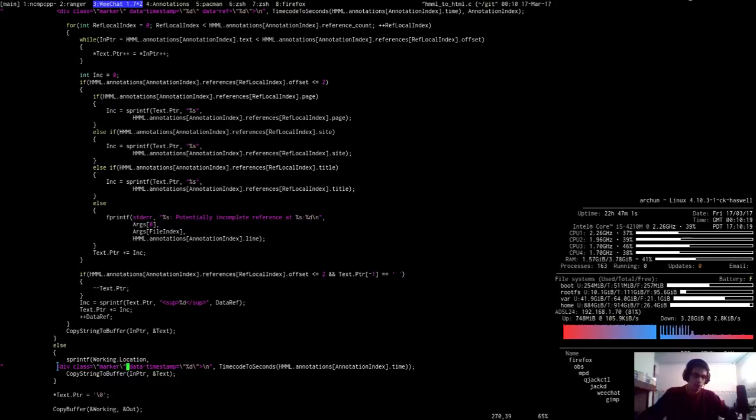In both of these situations, we are outputting div class marker, data timestamp. Right. It's only the reference that changes, it adds the data ref on the end. Copy string to buffer, so this guy's using the text, so that it's still building up the text.